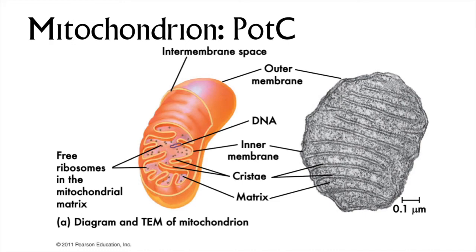Between the 2 membranes is a space called the intermembrane space. You should make sure that you enunciate that because there is an inner membrane and an intermembrane space. Also note that inside the matrix there is a loop of DNA and some ribosomes. Kind of a weird place to find them, but I'll explain that later in the lecture.